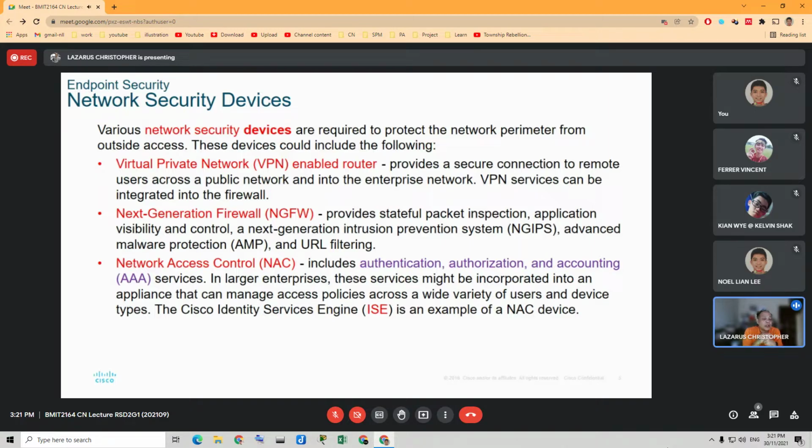Advanced malware protection and URL filtering. URL filtering basically simply blocks, because you need to access a lot of websites, but some websites you don't want to allow. So you use URL filtering. You filter addresses that are not on the whitelist. So blacklisted URLs would be blocked. So this is one of the features of our own firewall.